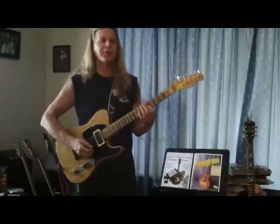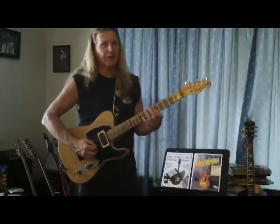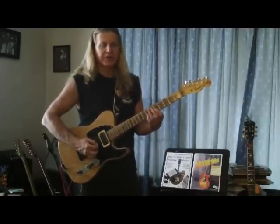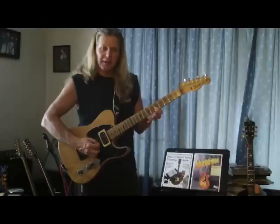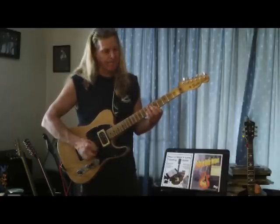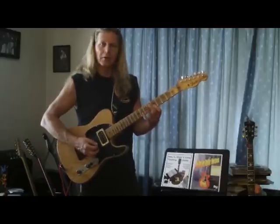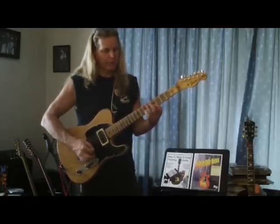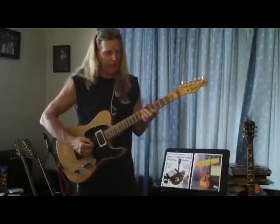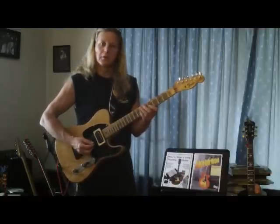Now I'm going to continue with the double stop by using my pinky on the 1st and 2nd strings on the 8th fret, my pinky again on the 7th fret, back to my index finger. 8th fret, 7th fret, index finger. And I do that twice. Okay, 2 times. I'll take it from the beginning.